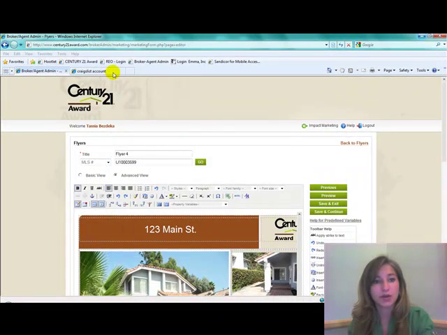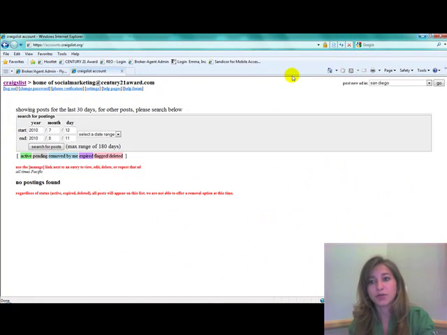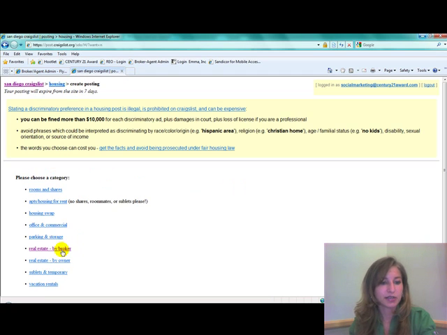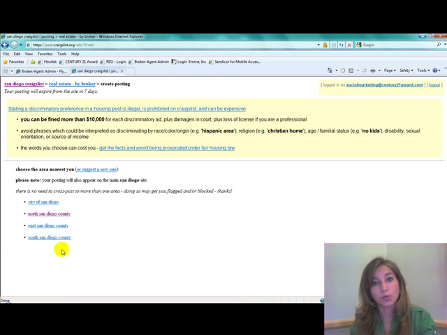Then you're going to go into your Craigslist account, and you're going to post a new ad wherever you'd like to post it, and then follow the questions: what type of housing is it, real estate for sale, etc. So we're housing offered, real estate by broker on the next page, and if you're in San Diego, it's going to ask you what area of San Diego County is the posting in.